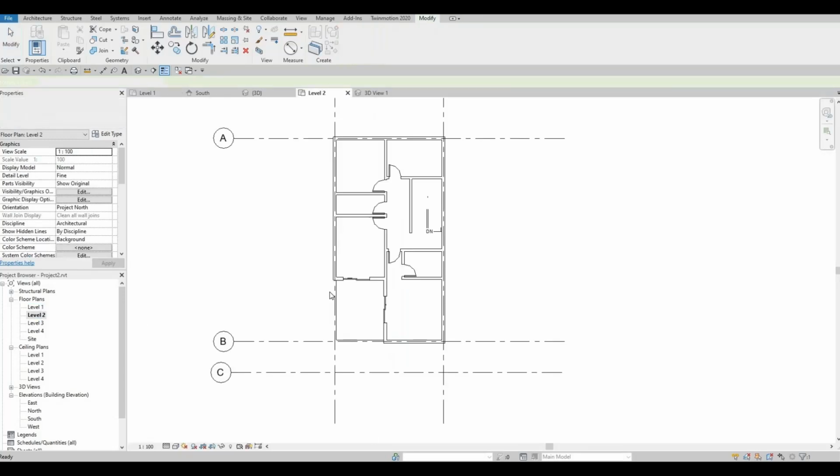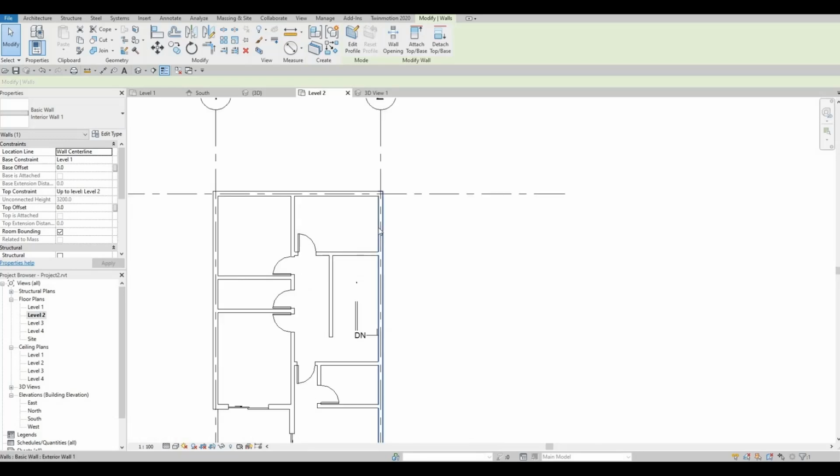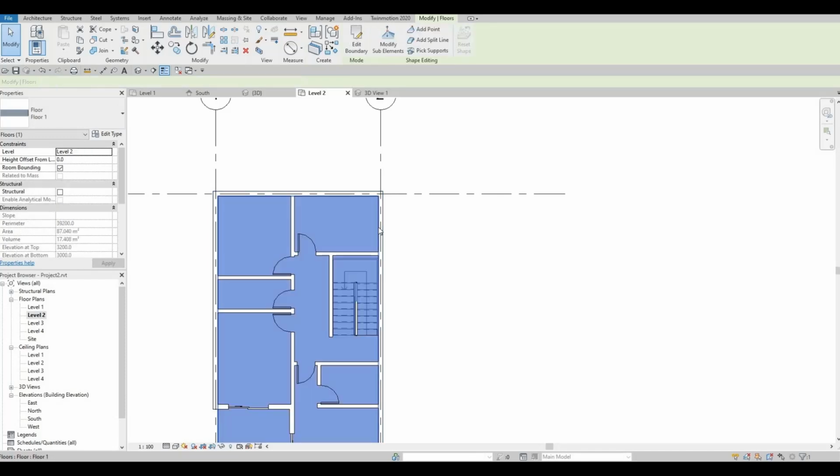Now we could go back to level 2 and edit. We're gonna create an opening. So just hover onto the wall and press Tab until you select the floor.